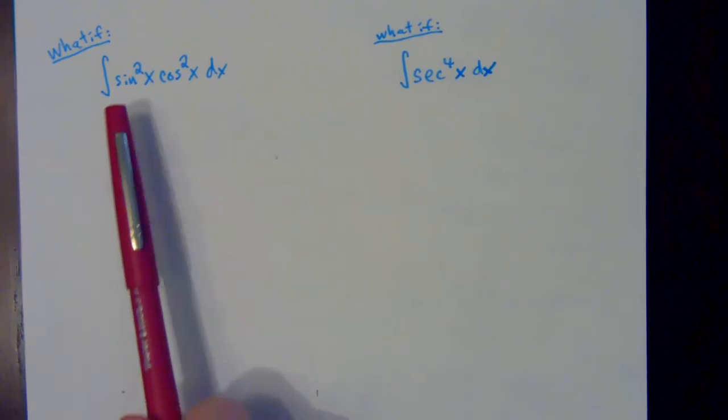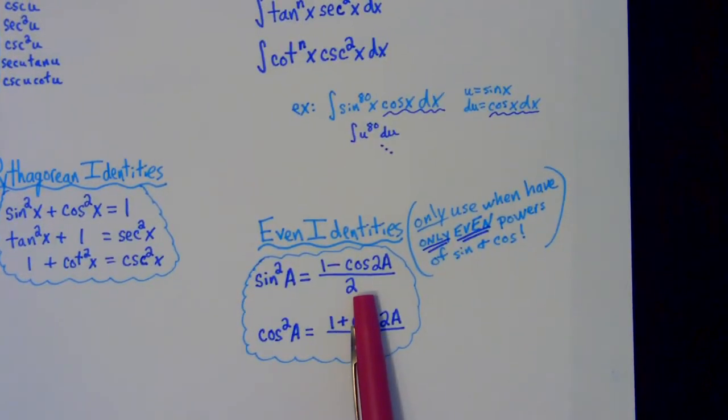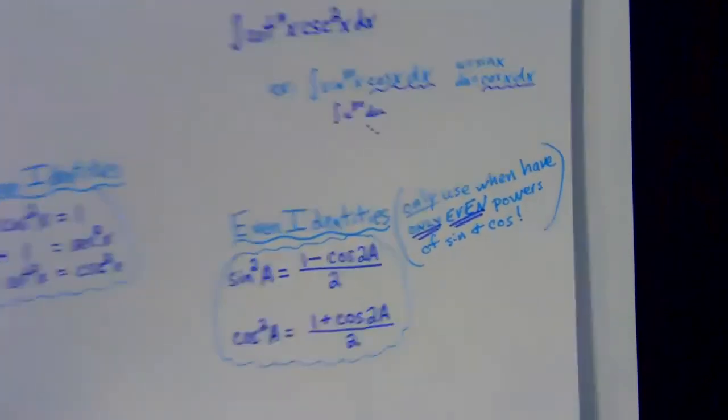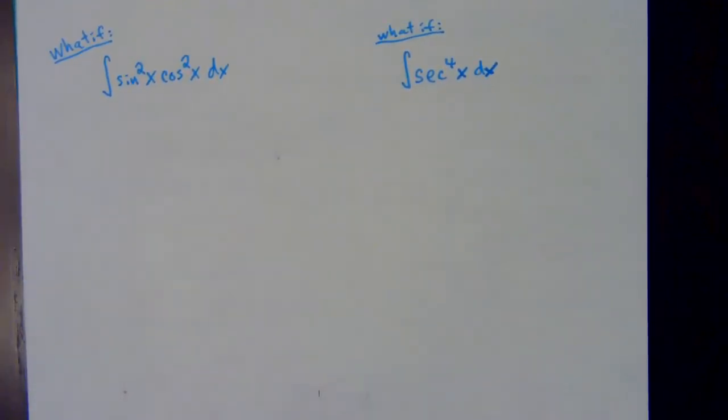That if both of the problems are even identities, then you're actually going to need to use both of the even identities. All right. Now, I just want to get you started on this one. I think you might have this as a homework problem. I don't want to do the whole thing for you, but I want to get you started on it.